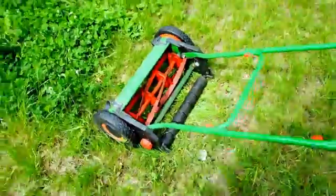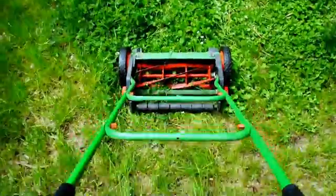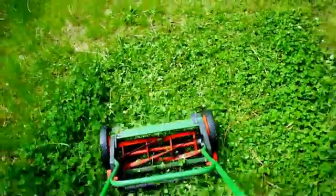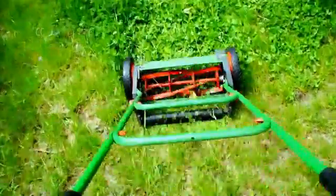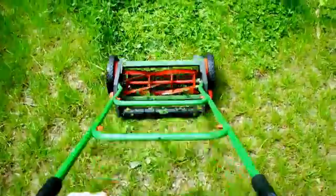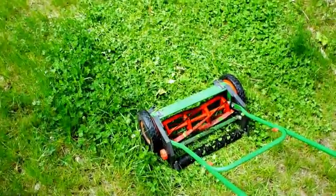The way it works is as you walk behind and push it forward, the blade is spinning twice as fast as you walk, at least. It cuts through the grass about 2 times by passing on the same spot.